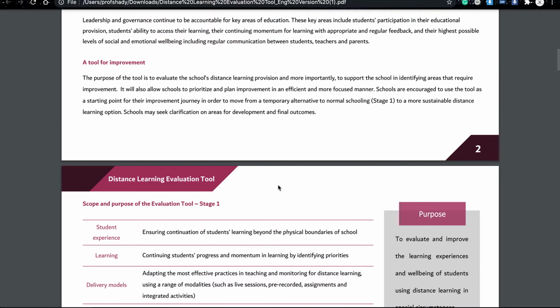So these are the three pillars that are going to be evaluated by the inspectors.